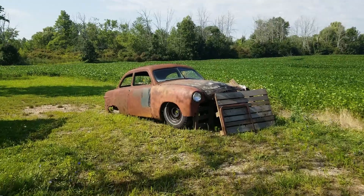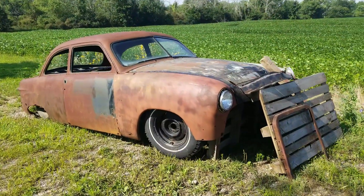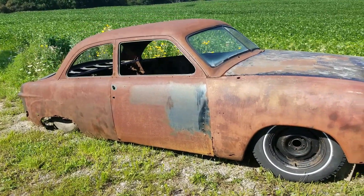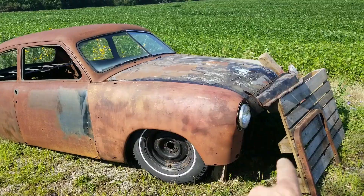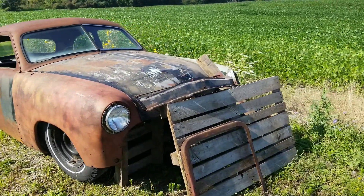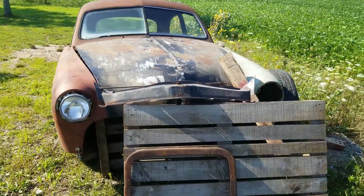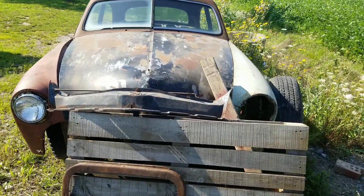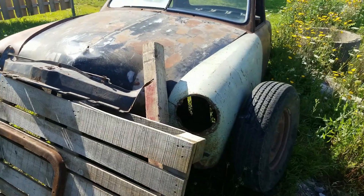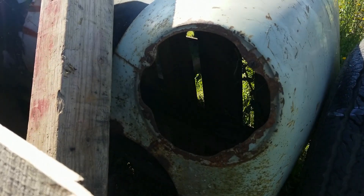Welcome to InVision Prototypes. From what I gather, this car when it came out in '51 was an instant hit. It actually outsold Chevy by about 10%. People really liked the styling of this one. This is the one that had dual bullets in the grille area versus a single for '50 and '49. The dual kind of paid off because you saw that in other cars in subsequent years. It also came with the 239 V8, which I believe had a barking 100 horsepower. I think we can do a little better than that.